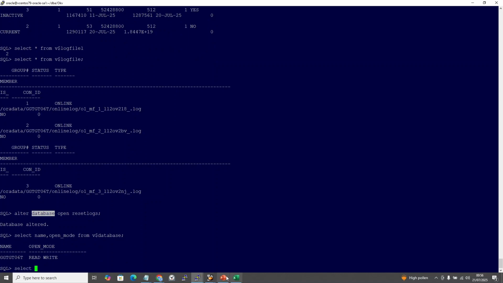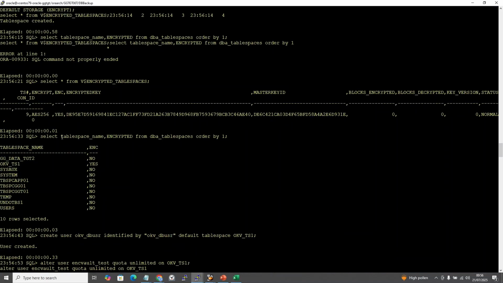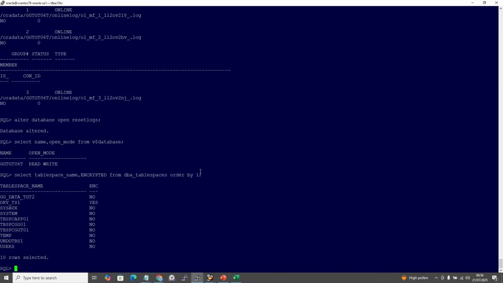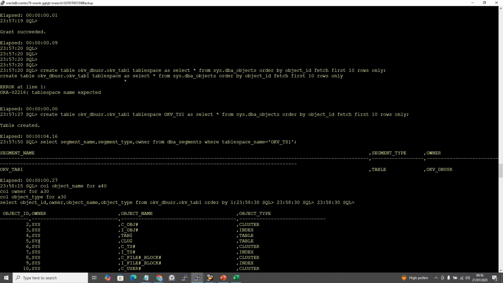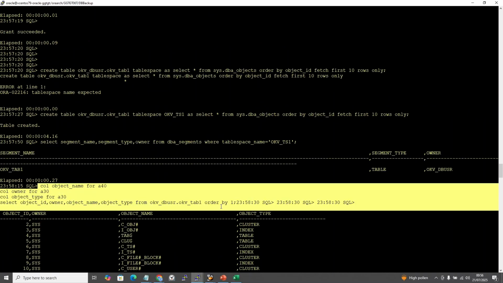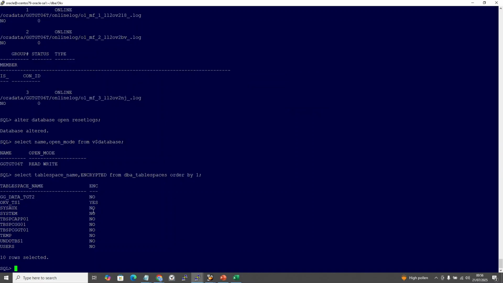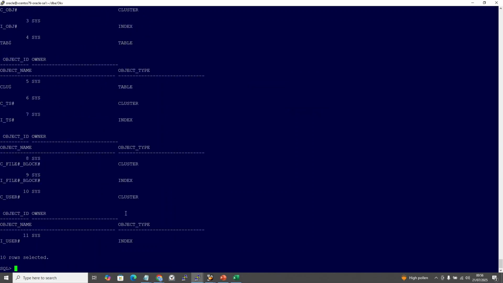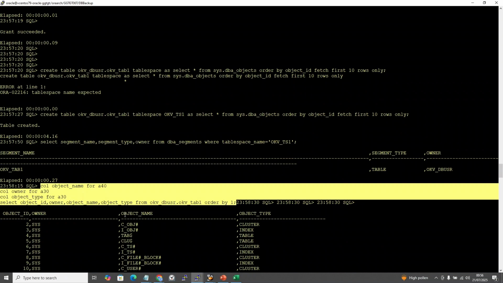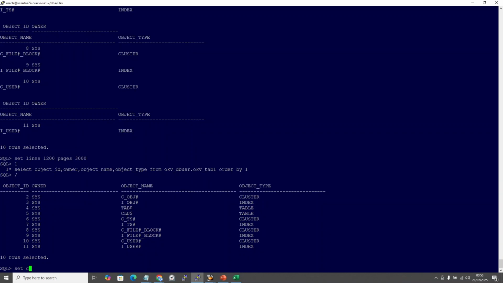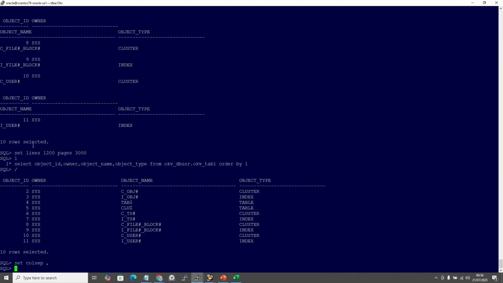So which tables are we getting listed here? Alright, we have the table space OKV one. Let's see if you have the data listed here. That is what our aim is. There also you see the table space is encrypted. Alright, come on, why? You need a comma, okay. Fine, let's do that.